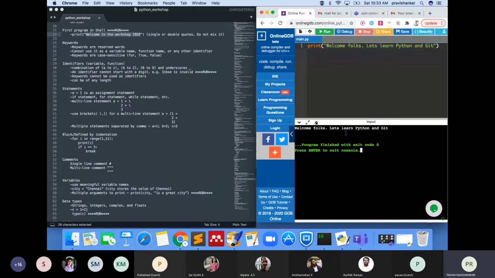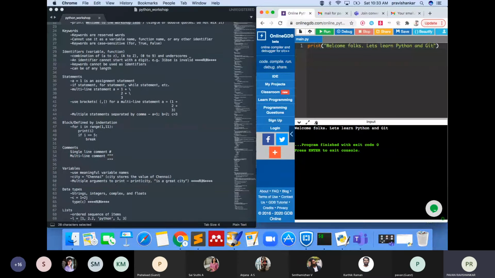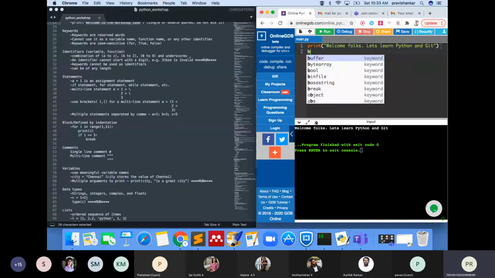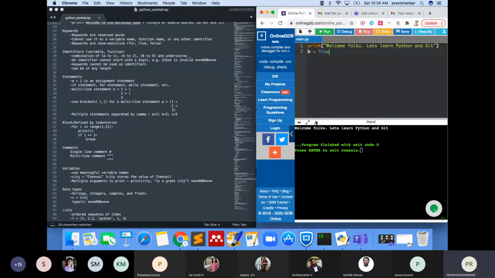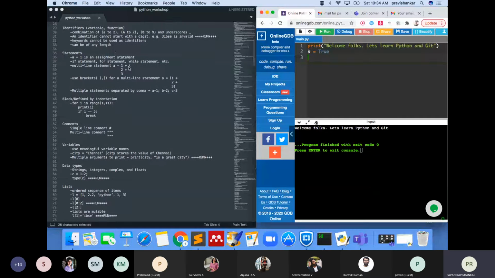So you know how to print statements in Python. That's progress. Now I'll explain what keywords are. Keywords are words that have special meanings in Python. In this particular statement, you can see that print is a keyword. It has a special functionality. All these are reserved words in Python. There are also other reserved words like True and False, which take a different color. These carry special meanings, just like in any other language. Nothing special about it.